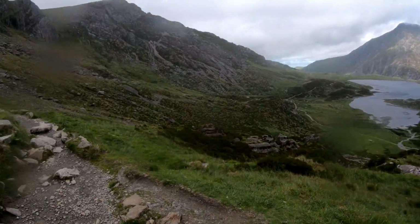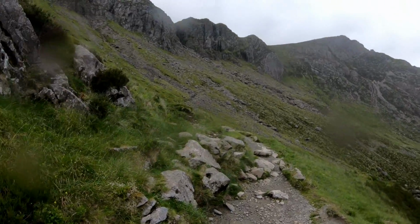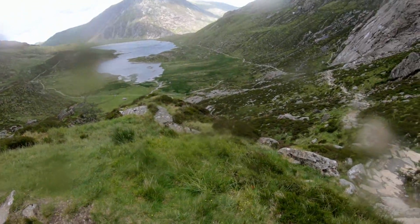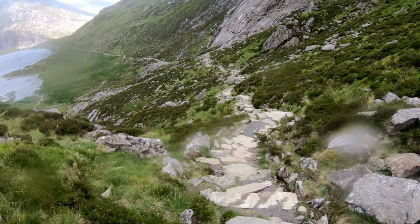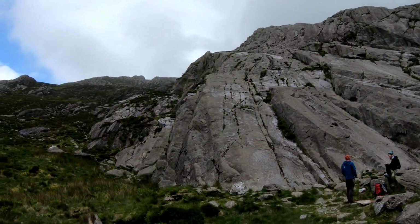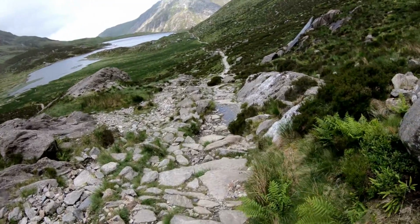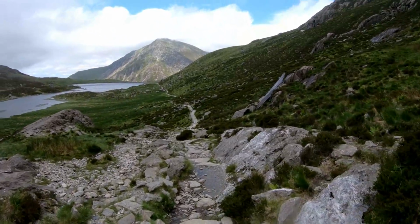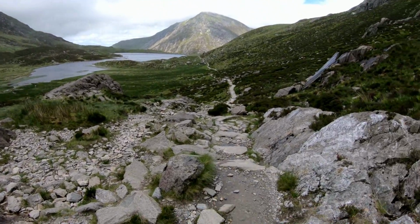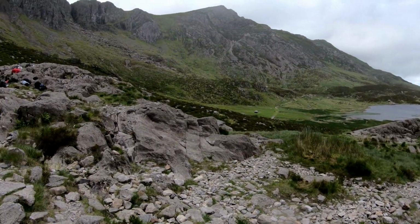And as you can hear, the wind is quite strong now. It's just a turn to get some shelter. But that's the way we've come down. Follow the path round, back down Llyn Idwal there. And nearly at the end of the walk now. Not something I'd fancy, climbing at the heights there, but great place to practice if you like that. Not far now. That's Cwm Idwal, one of my favourite places. Look at that.